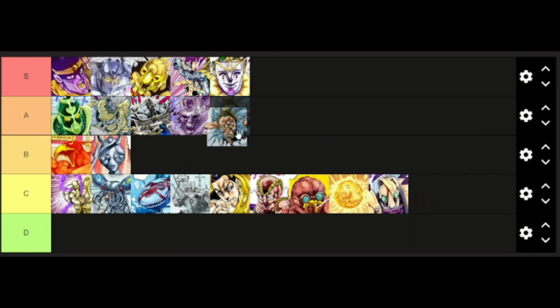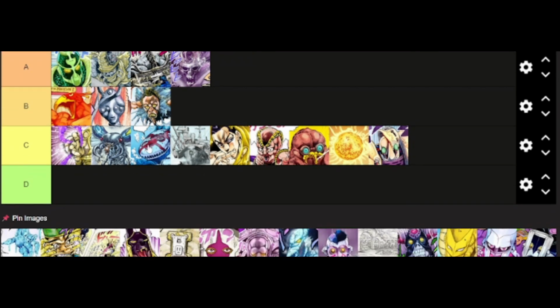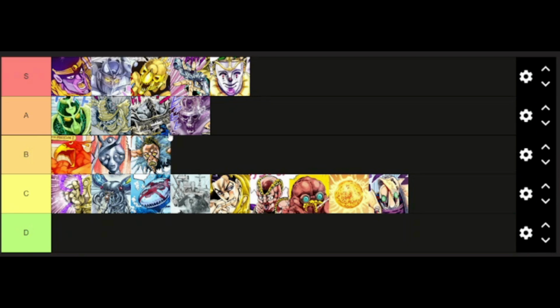Minerals are goated. I think this is a B tier, but I think it's high B. Yeah, I think everything in A tier I would rather have than the High Priestess personally. Yeah, I agree with that.